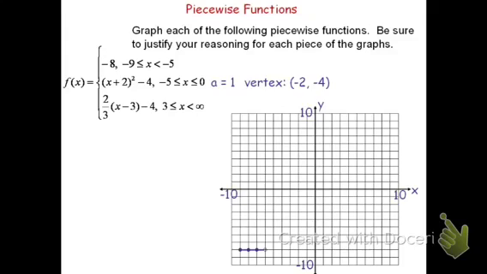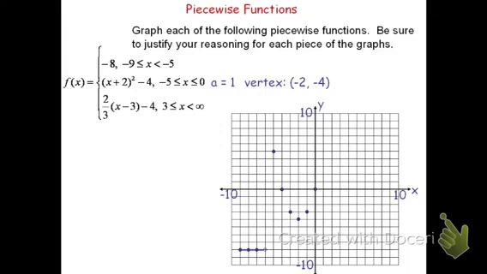And again, I probably want to list this out. If you ever see in the problem, justify your reasoning, this is what I'm doing. I'm telling you, this is what I know. The stretch is 1, and it has the vertex (-2, -4). Now, if we start with that (-2, -4) vertex, we go over 1 and up 1 squared, then over 2 and up 2 squared, over 3 and up 3 squared. However, you may notice that I didn't go to the right 3 and up 9.